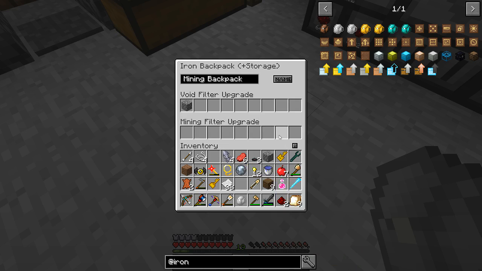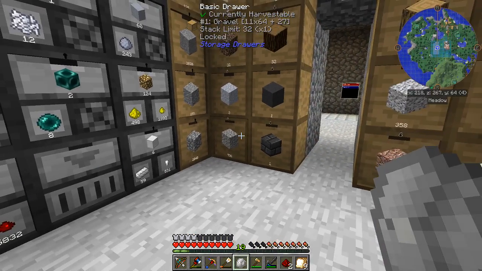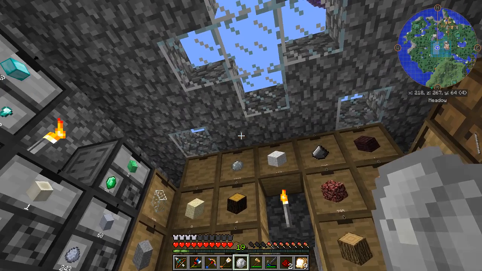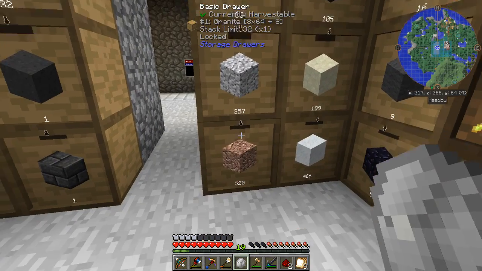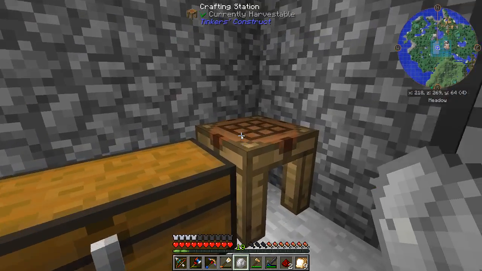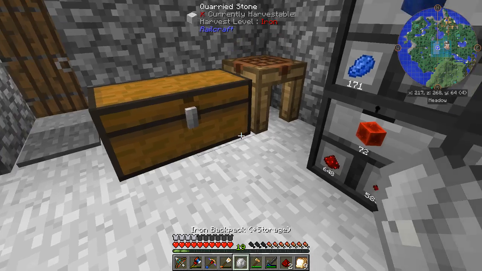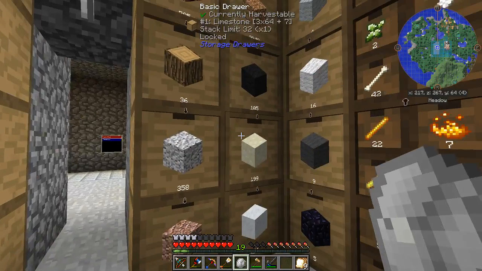Now, the mining filter upgrade, say I wanted to be able to pick up something that I wanted to go straight into my backpack that isn't some kind of a metal ore, it's not coal, those types of things. Most things like emeralds, diamonds, that kind of stuff you find when you're mining is going to go right into your backpack. Now, something like diorite, for instance, or granite, typically are not going to go right into your backpack. And that is where this is handy, because I'm going to tell it that I do want this stuff in my backpack. There it is, diorite and granite. And now when I go mining, it's going to put that stuff in there for me.